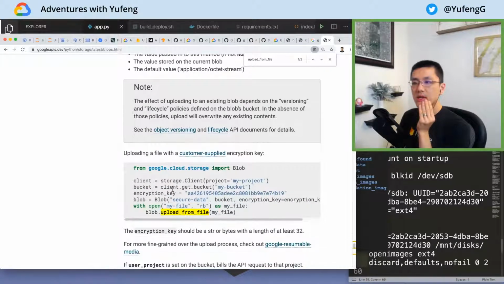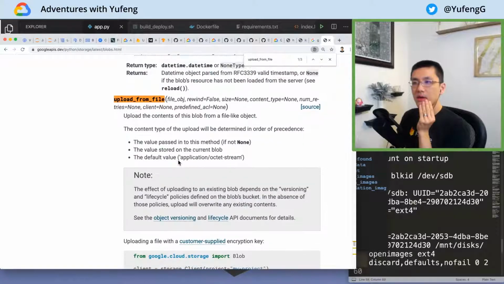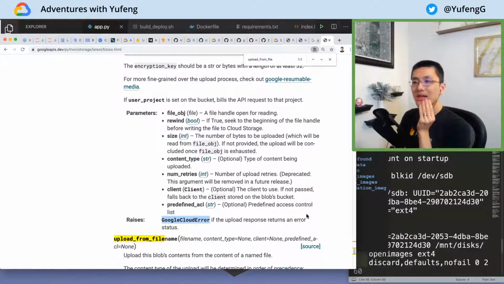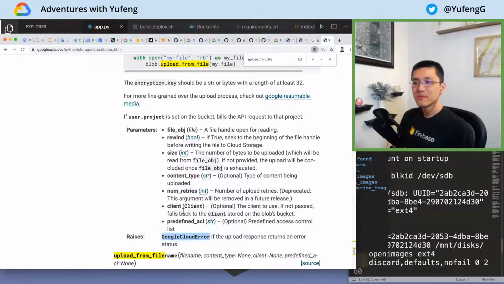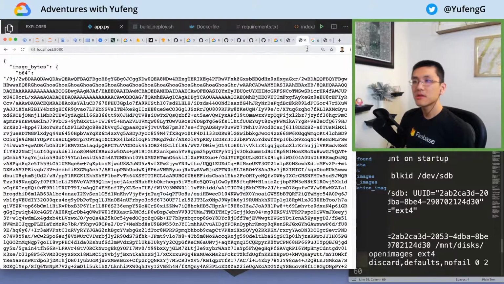So this one doesn't have any example around error handling, unfortunately. It raises Google Cloud error. There's a generic error for you. All right. So let's say for the time being, we're going to leave this out. I'm a little bit nervous about that. Specifically, I'll make a note of where it is.